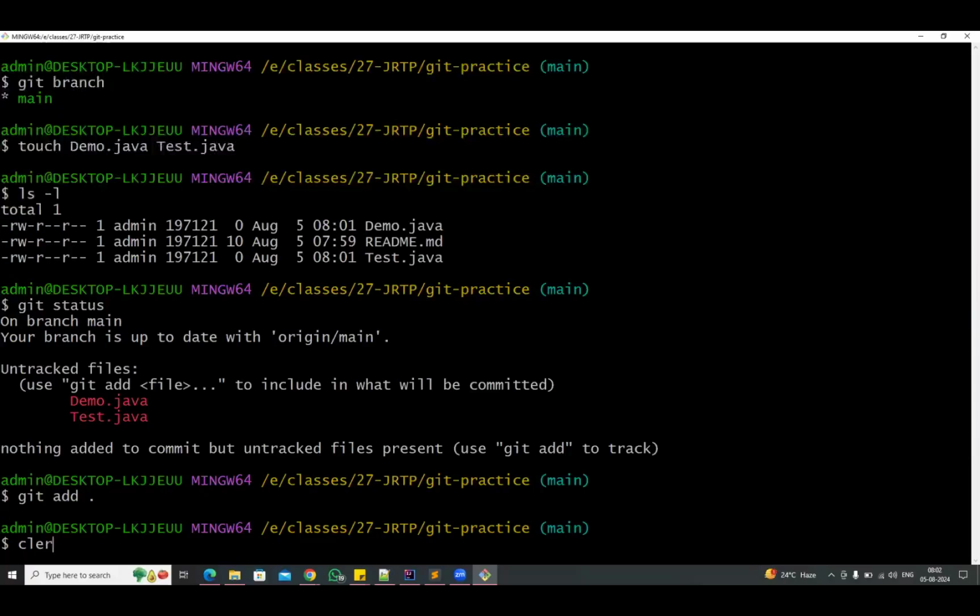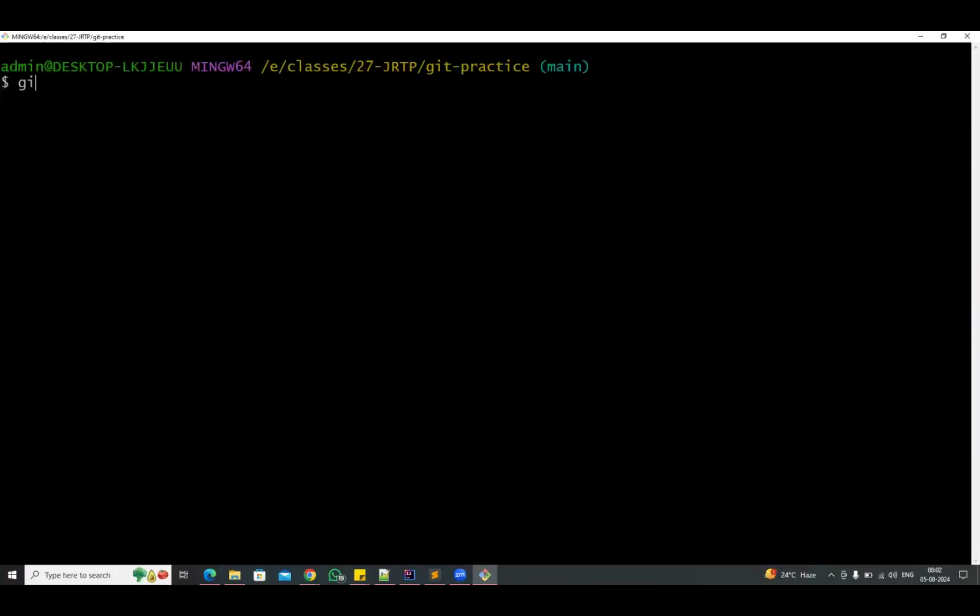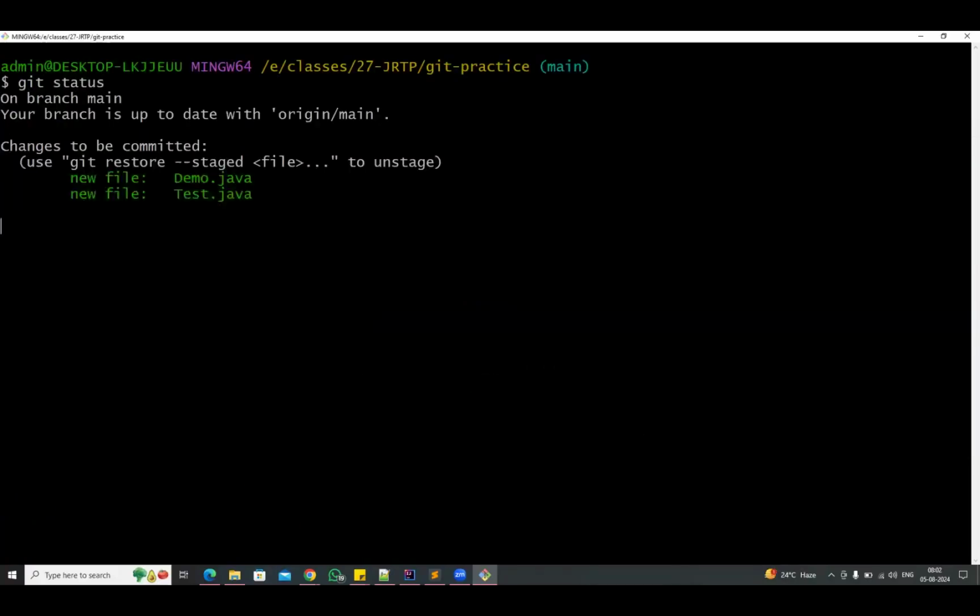Now let us check the status by using the git status command. We are able to add the files to the staging area by using the git add command, and we are checking the status of it by using the git status command. Then I want to commit, git commit -m, first commit.